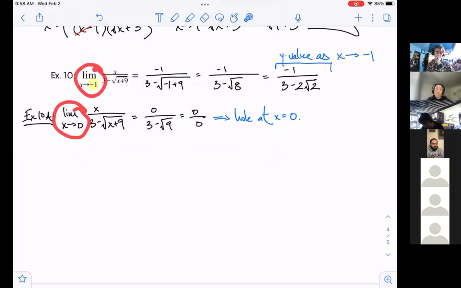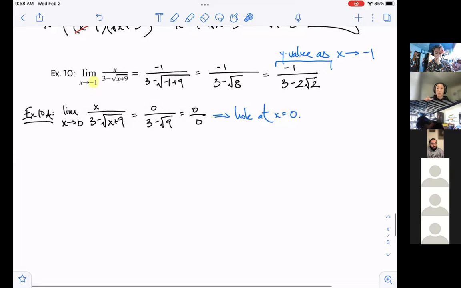The textbook gives you one value, and you say, all right, I want to make it harder for myself, or I want to make it easier for myself. So we're starting to get to a point where maybe we can expand our own practice pool of questions. All right, so we plugged in 0, we realized that that gives us a hole. Now we get to the conjugate part.